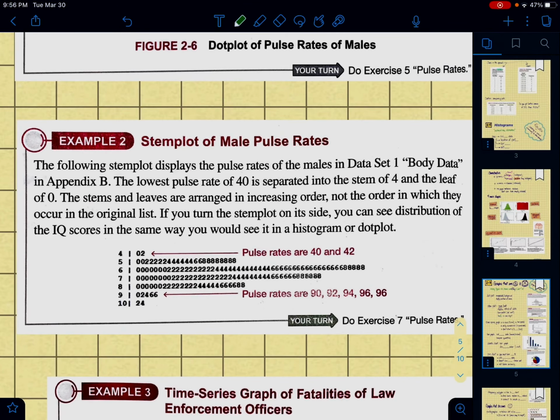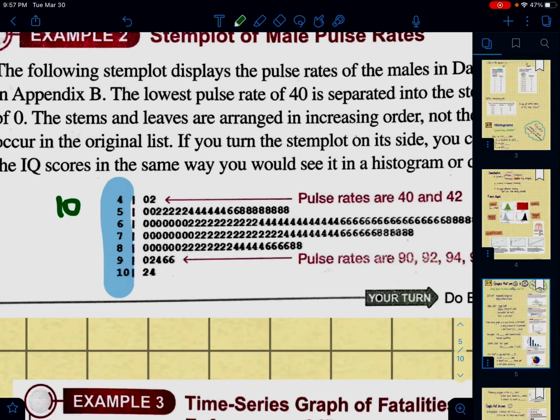So here is a picture of a stem plot. And we have the stems out here, and then the leaves are in here. These are the leaves. That shows us kind of the shape, right? We can see the normal bell curve. So it's a little bit like if you mixed a histogram with the digits instead of the numbers. It's kind of what you would get, right? And it shows you the stems are in tens. So this is a 40, 50, 60, right?